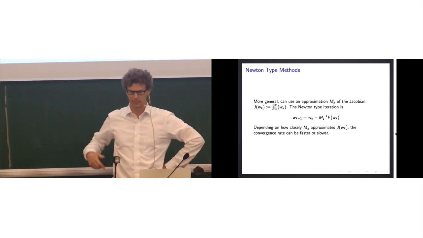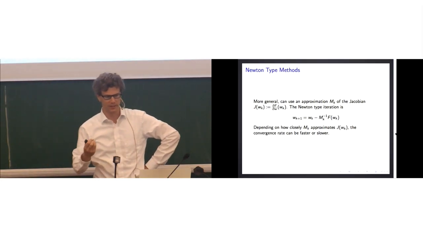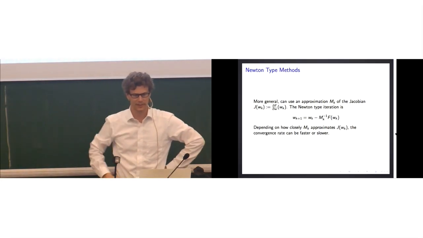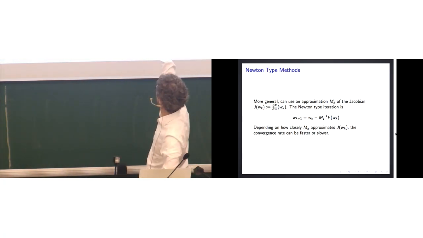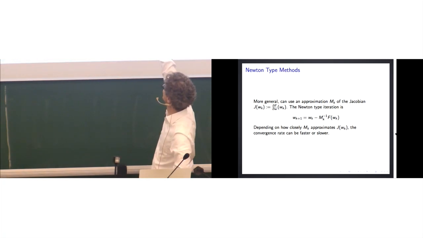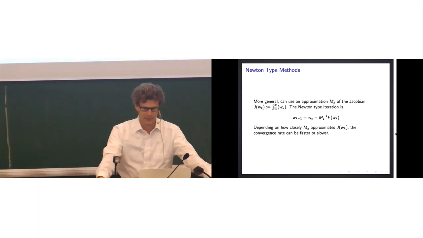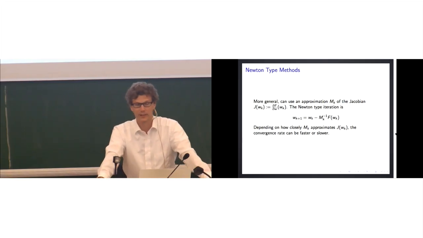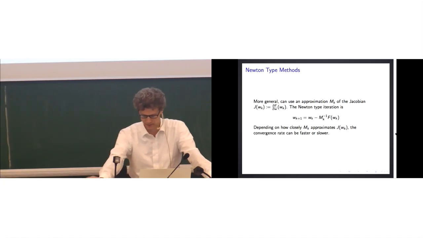So please note that we can approximate this matrix, but we should never approximate the residual f. If you approximate that, you cannot even check that you're converged, right? So you need to have something that is actually not moving anymore if you are at the solution. And this has the property, so if you start in the solution, this f will be 0, this thing will also remain 0, and you stay in the solution. That's like the minimum thing you want. So never approximate the f. The residual should be evaluated correctly. You cannot do without, but you can approximate the matrix. And so now, depending on how closely this Mk approximates the J, the convergence rate can be fast or slow. Yeah? So this is an interesting tuning parameter.